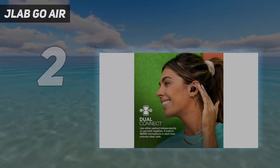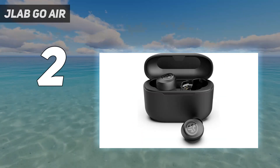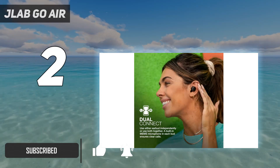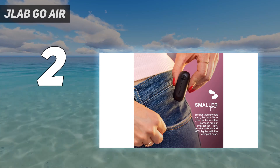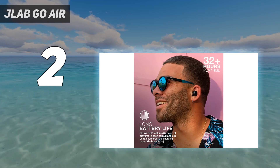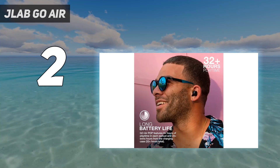Number 2 on my list: JLab Go Air. It is possible to purchase a set of budget earbuds without sacrificing your listening experience. The JLab Go Air is a terrific cheap option that makes it possible for discerning listeners to enjoy solid sound at a budget price. The Go Air don't just beat everything in their price range for sound — they punch way above their price tag, sounding far better than you'd expect for such a low price. Our testing proved that vocals are relatively well handled through the mids, the bass is sensibly handled, and the soundstage is relatively expansive.